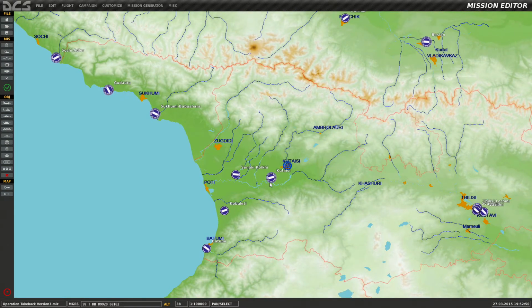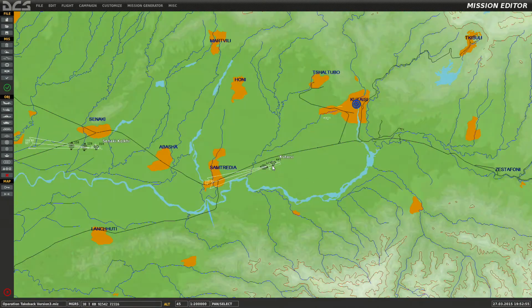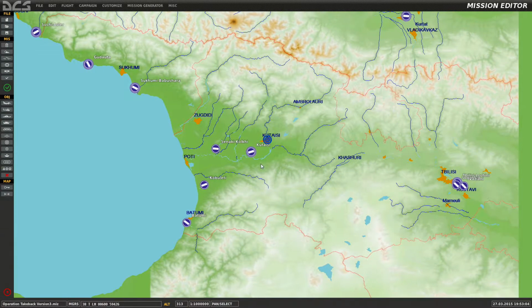liberating Katasi. Okay, so we want to find somewhere, a friendly airfield that's not too far, or if you want to have a farm mission, but we want to keep this mission under 2 hours. We can launch from our 2 A10s.